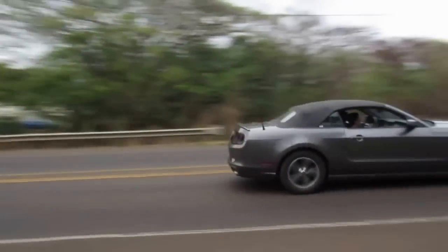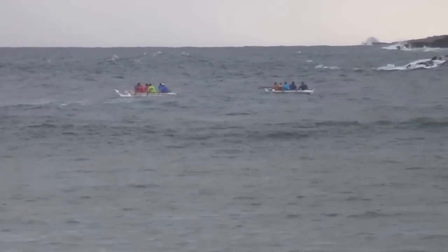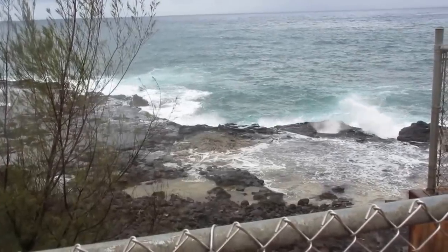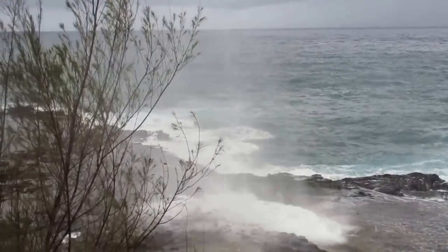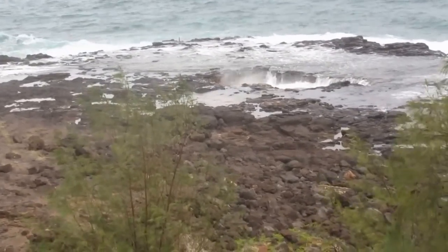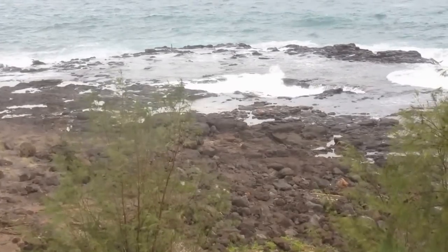And so is the Kauai shoreline. We made our way to a landmark called the Spouting Horn. The Spouting Horn is an opening in the volcanic rock where the water is forced up when a wave comes in — it's pretty spectacular. There used to be a second one that was even bigger, but some genius from a nearby sugar plantation decided to blow it up with dynamite around 1905.